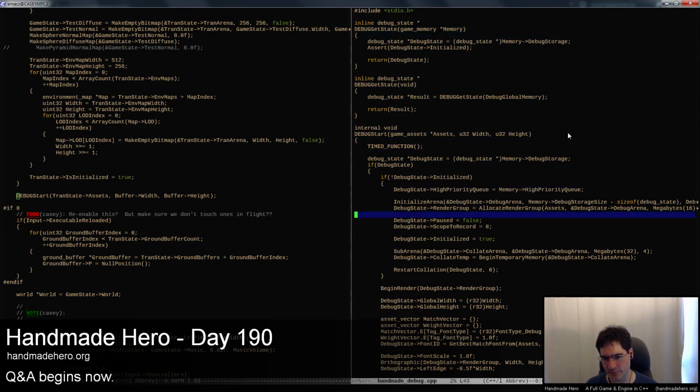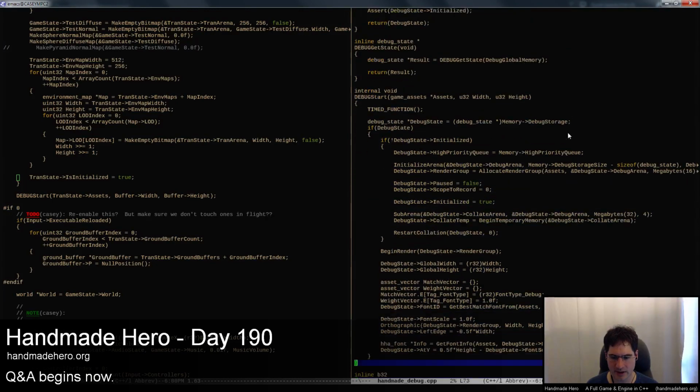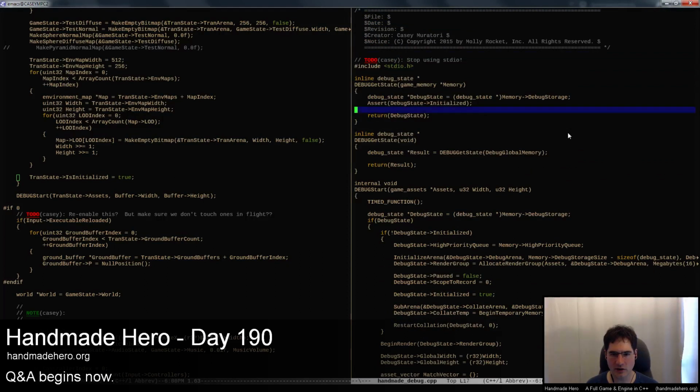So if we're in here, we know that we can get the assets now. We know that initialization would happen at a good time for us. We know that we can set all of our stuff up. And that's kind of nice, right? So if we are to go that route, then I think we should be in good shape.